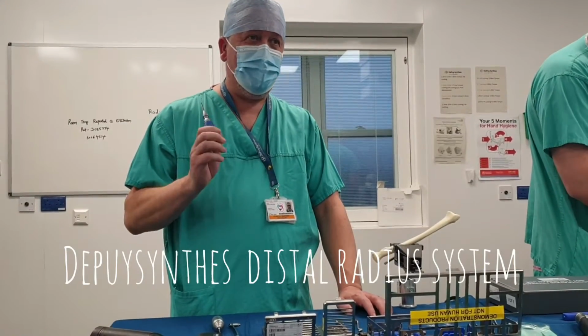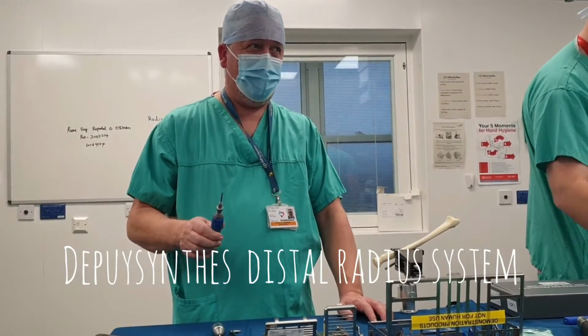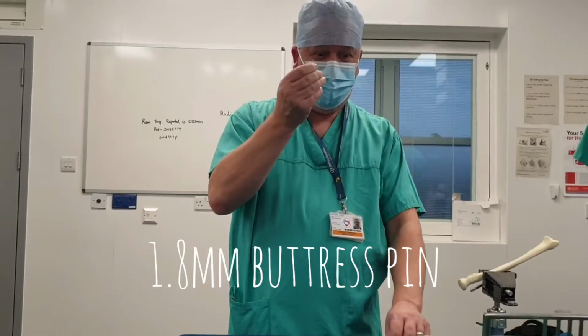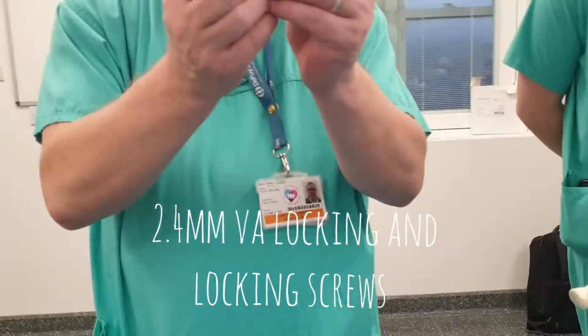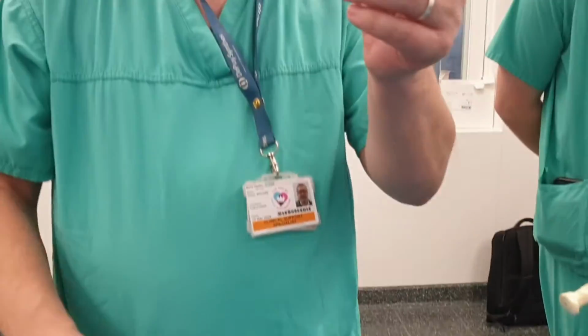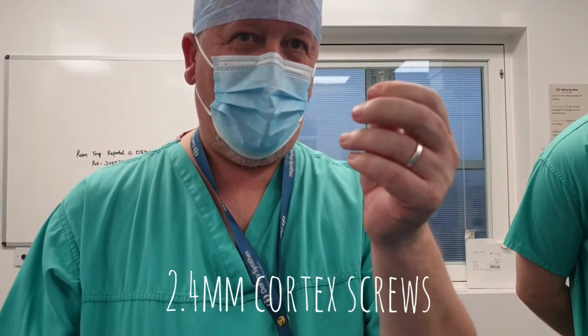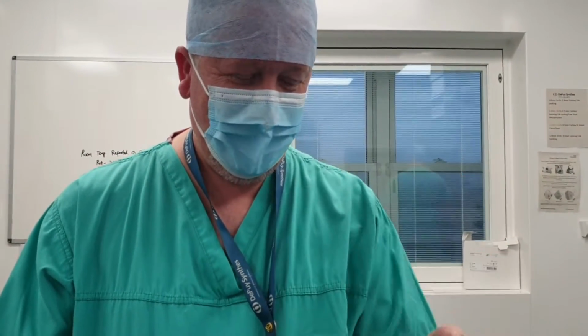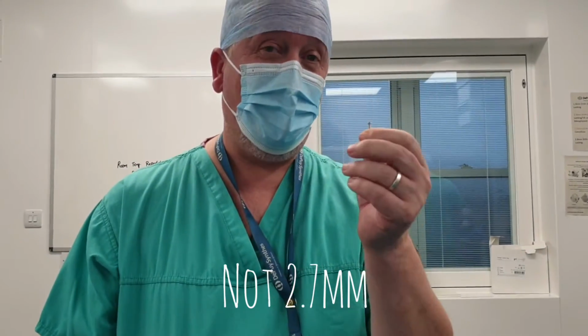We've been using a Depuy Synthes 2.4 distal radius system. So that is a 2.4 locking screw and, most importantly, a 2.4 Cortex screw. Not 2.7, 2.4. Their system is really easy, understandable.